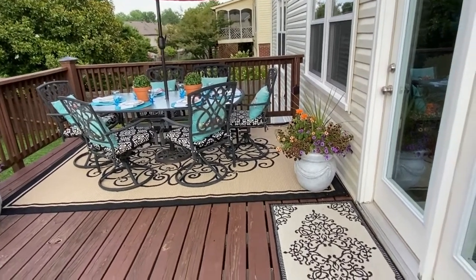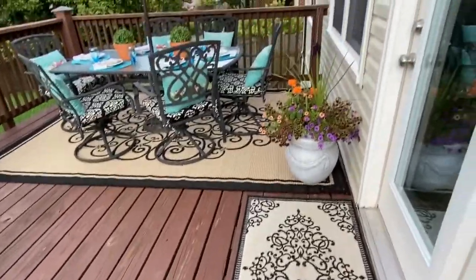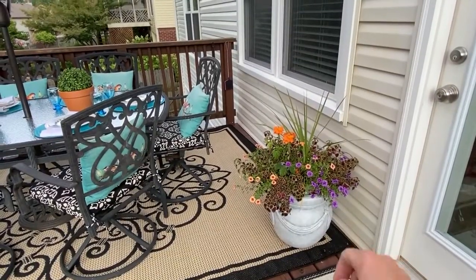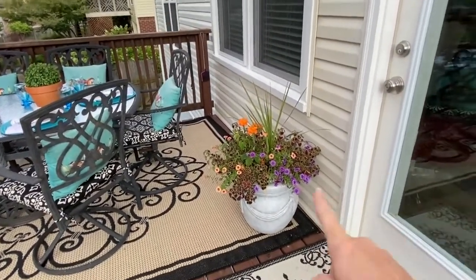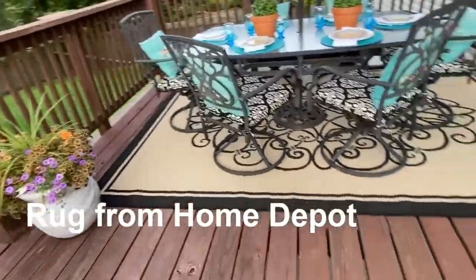So here is the finished look. This is the little rug that we already had. I added these gorgeous planters from Tuesday Morning. Love those. I got the flowers from Lowe's. So we have a vase on either end.